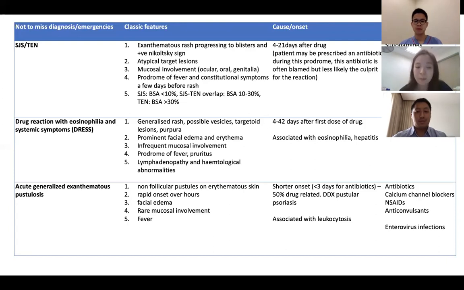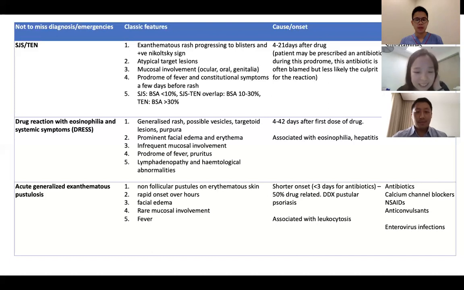An earlier sign before the skin actually erodes is that the rashes become more dusky and look a bit necrotic. The reason that you get mucosal involvement and Nikolsky sign in SJS is because the skin is necrotic, the skin has died. So before the skin has truly died, usually it becomes a bit purplish hue, a bit darkish brown, like early gangrene, and that's a sign that you worry. Skin pain is also a very important feature because that's a sign that the skin is dying. And if patients have skin pain, then you want to be very concerned whether this is a severe cutaneous drug eruption like SJS/TEN.